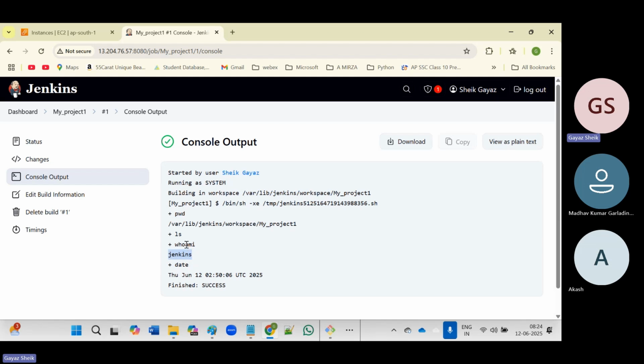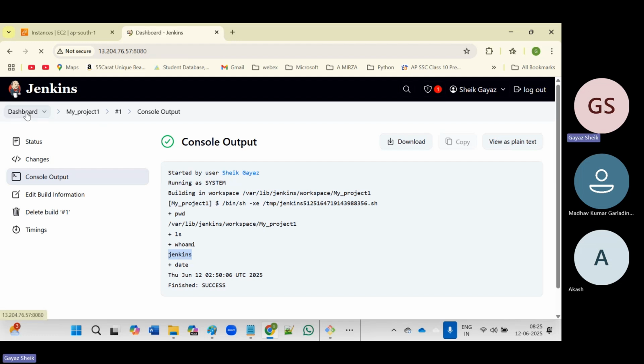That is the reason whoami shows Jenkins. Then we gave the date command, and it shows the current UTC timestamp. So this is how we can create a simple project. Why it shows Jenkins as the current user, we'll discuss in the coming sessions.